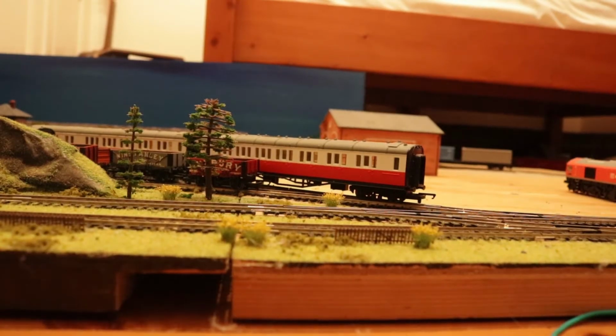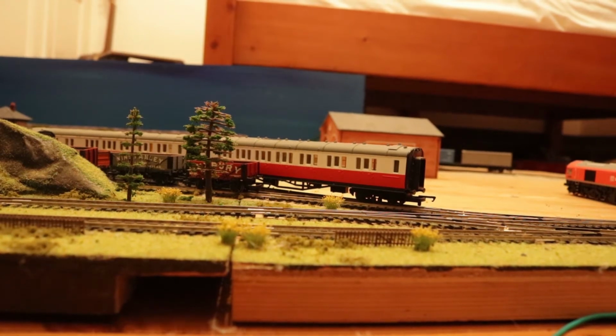So yeah, unfortunately, I can't do the longest of runs. I might just do a quick little one like that, because I do have a lot to cover, and if I did have a big run with each loco, it would take a very, very long time. But there are other videos with pretty much all of them running, so if you look around, there should be some footage of them all going around. But let's get into our second little loco.